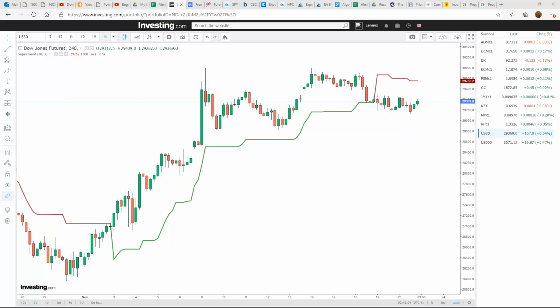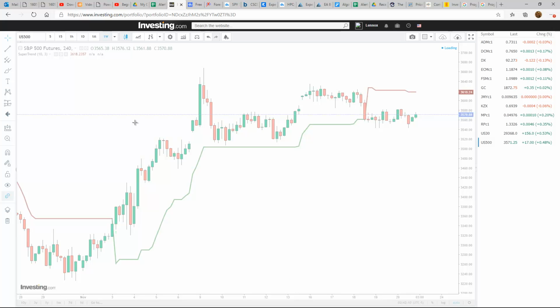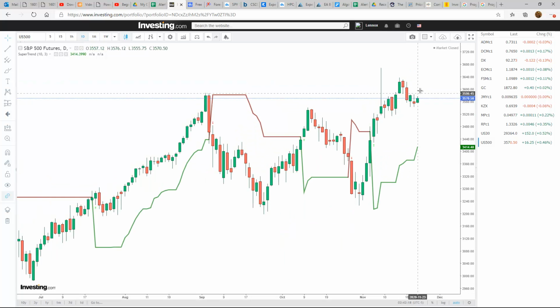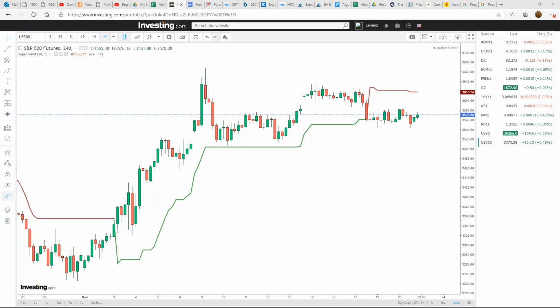Okay. All right, the S&P 500, taking a look at that one on the weekly. Also right at a congested area, and again looking to push to the upside. On the daily, we're looking to push to the upside. We're still at that resistance area, and let's take a closer look on the 4-hour. And you see it's similar to the Dow. So there's a support area here, and again it's an area, and I could see this dropping down one more time before we get that move to the upside here. Okay, so similar to the Dow 30, this similar setup to the upside.